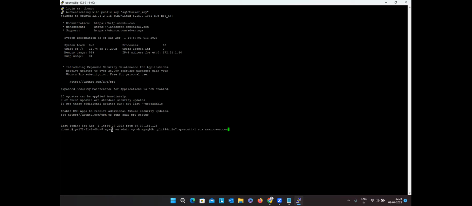Okay. So this command is mysql -u. U means username. Admin we are giving as username. -p means password will give, and -h means host, the remote host address. So this is the endpoint which is for the RDS. That is what we are giving as host. Okay. Click on enter. Now enter the password you have given.